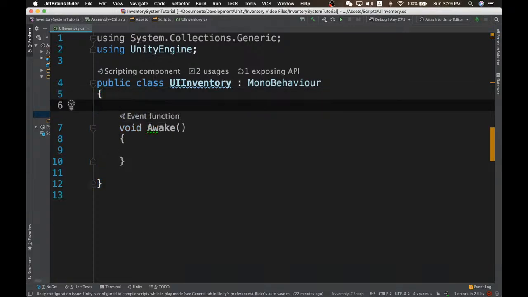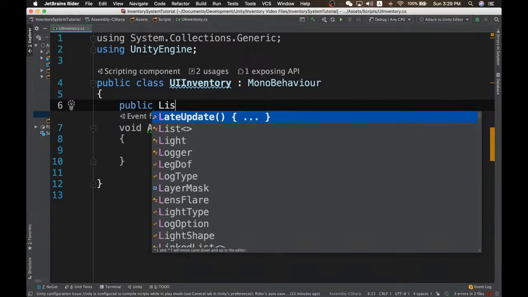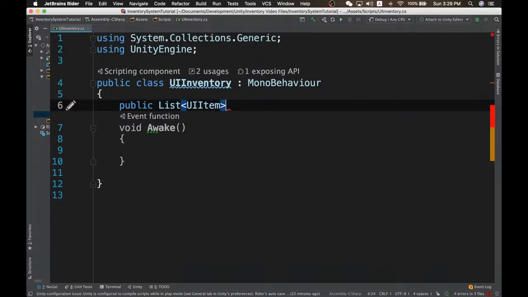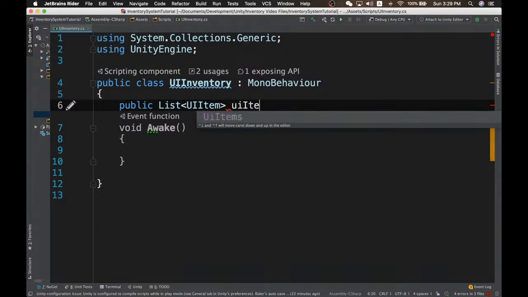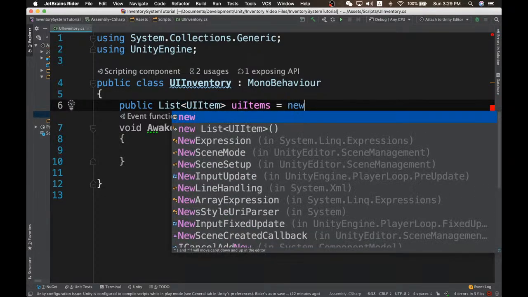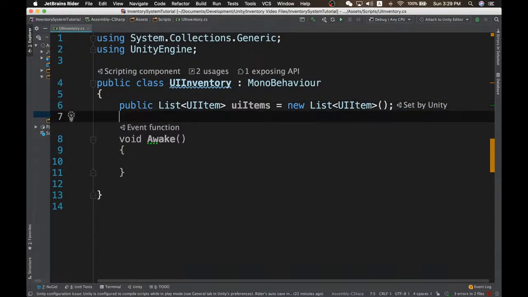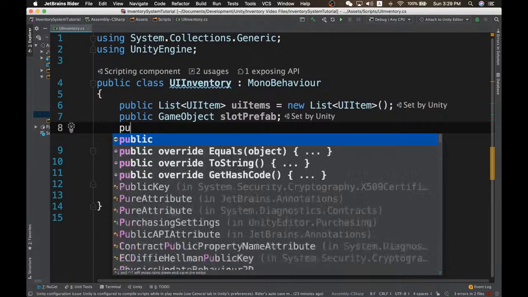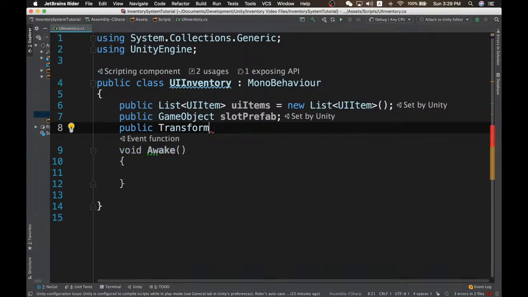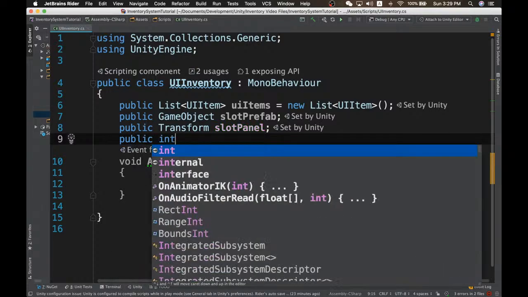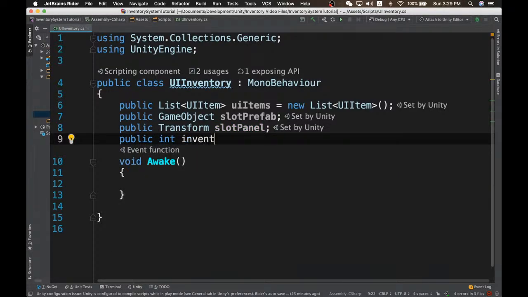So public list UI item UI items, that's a new list UI item. Yay. Now we need a public game object slot prefab. Public transform slot panel. Public int inventory size.